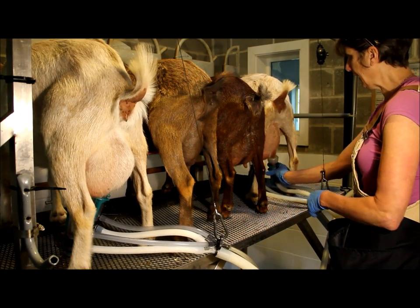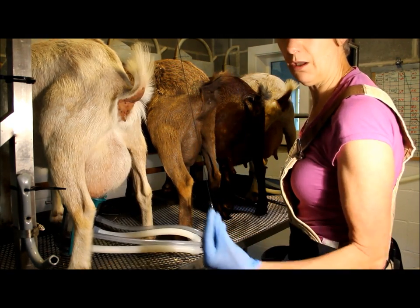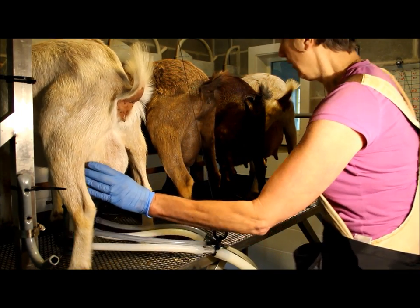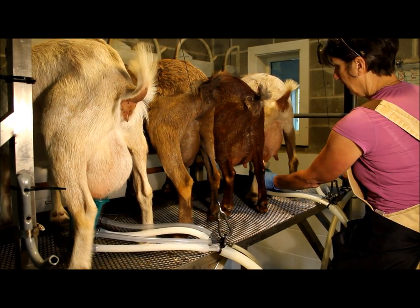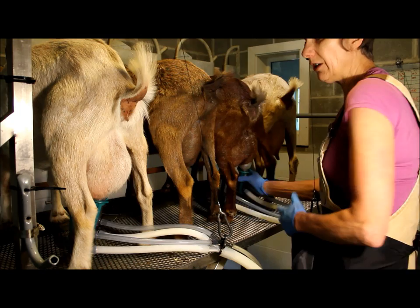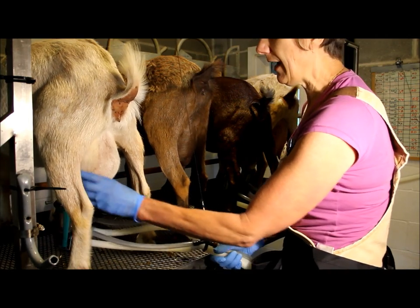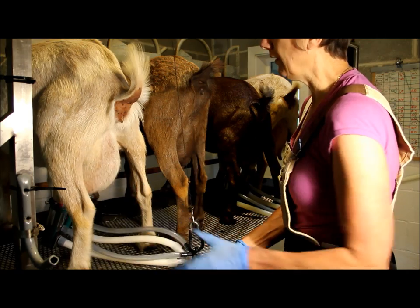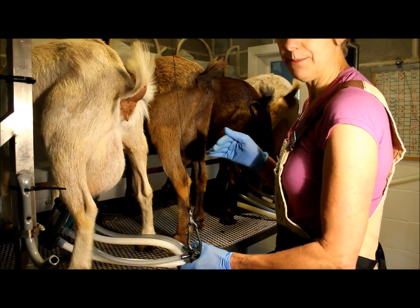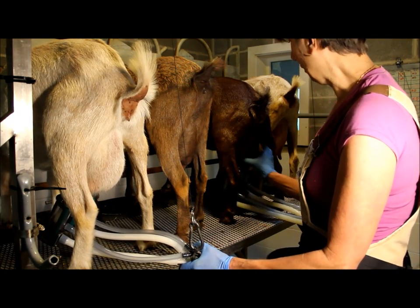One side is almost empty. You don't want to leave the inflation on if they're empty because it'll either fall off or work its way up the teat and put pressure on parts of the udder that shouldn't have that — that's damaging to udder tissue. They work great on all different sizes, and the goat's behavior will tell you if they're comfortable. Most goats misbehaving are telling you something. We give our goats a small amount of sprouted barley while on the stand — a little less to chubby ones, a little more to does that are producing heavily and having trouble keeping weight.